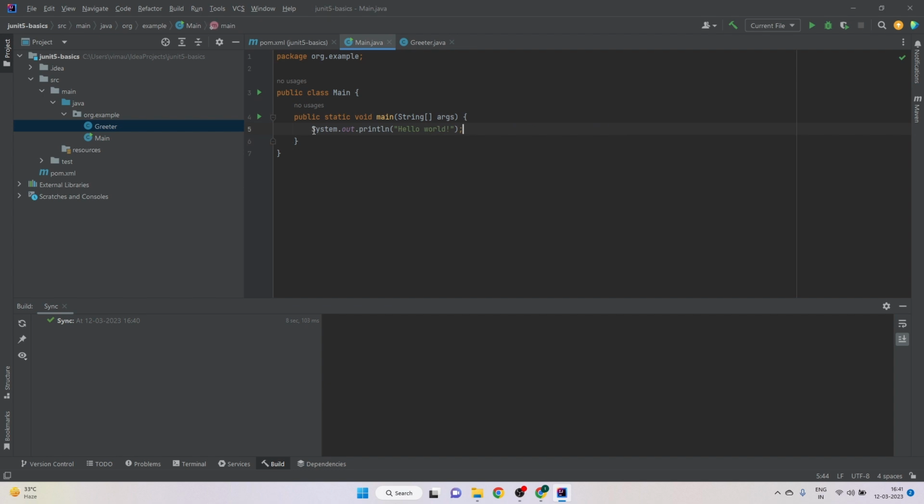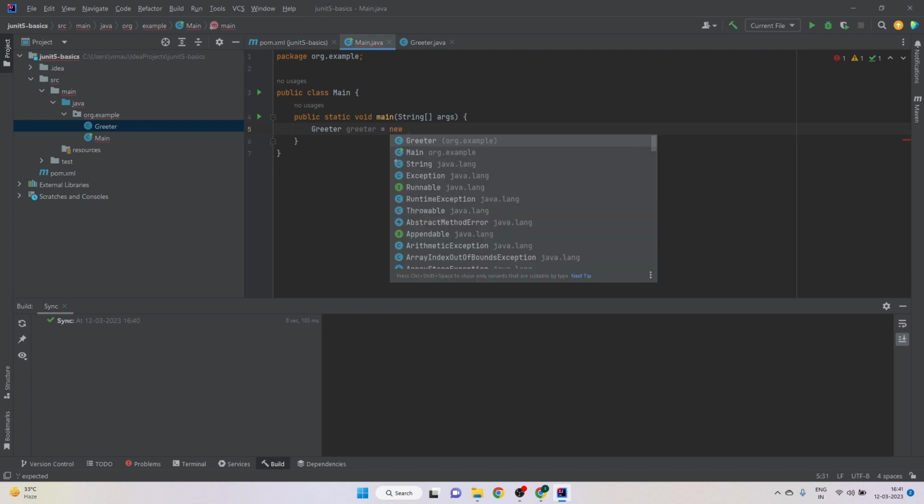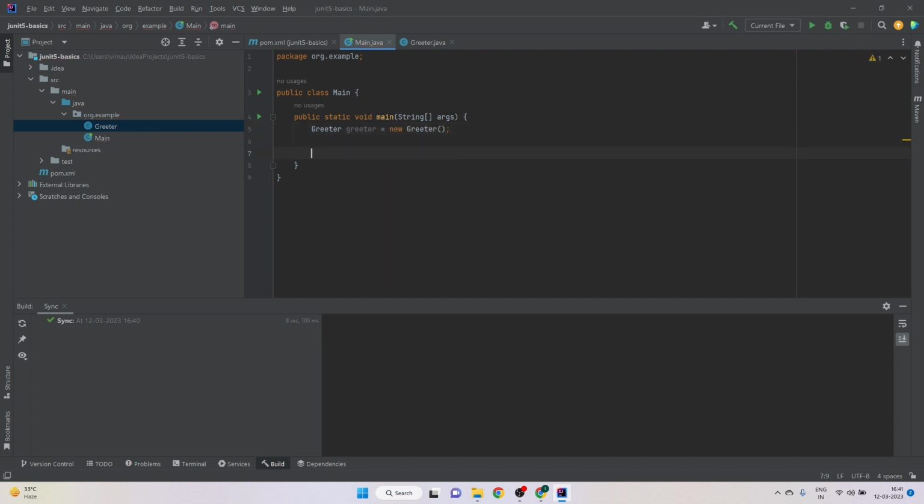So if we try to run it, we will do something like this. We will create a greeter object, a new object of this class. Then we can call the greet method by passing any name, any string.